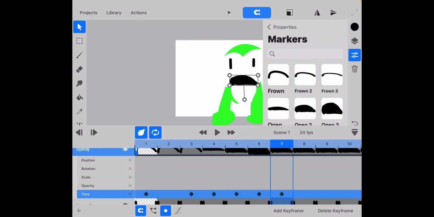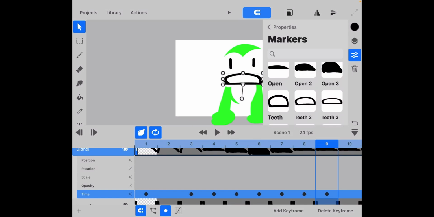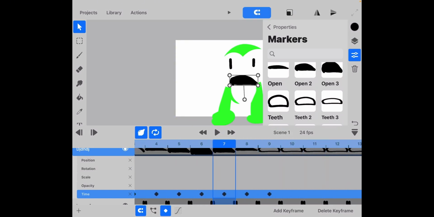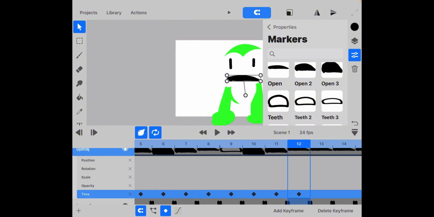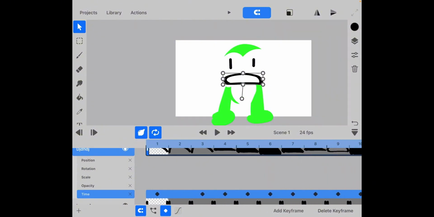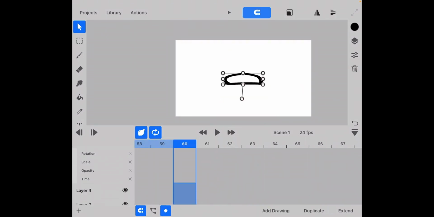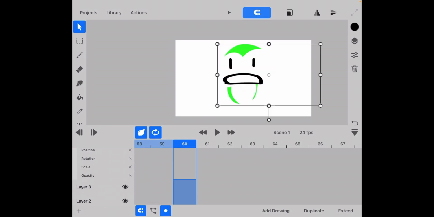And then put it back. Do this. I'm just gonna make all my layers with the sound.